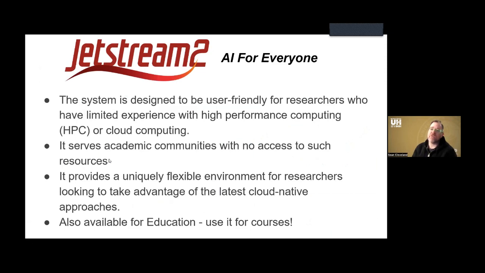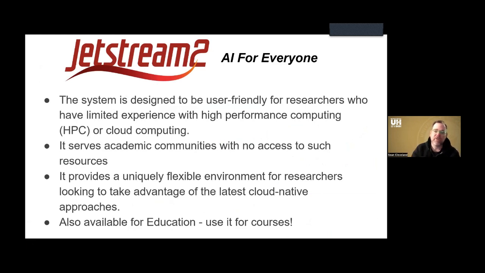So Jetstream2, the whole tagline is AI for everyone. It's a system designed to be super user-friendly for researchers to spin up these virtual machine computing resources in the cloud. Serves academic communities that don't have those kind of resources locally. It provides a flexible environment for researchers to take advantage of cloud native approaches.